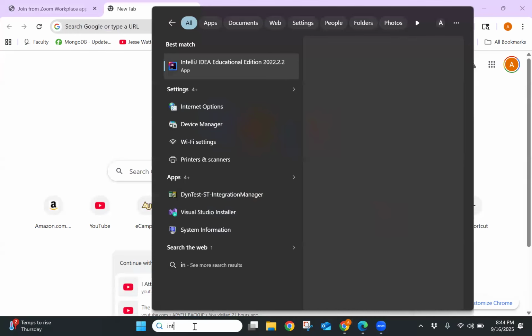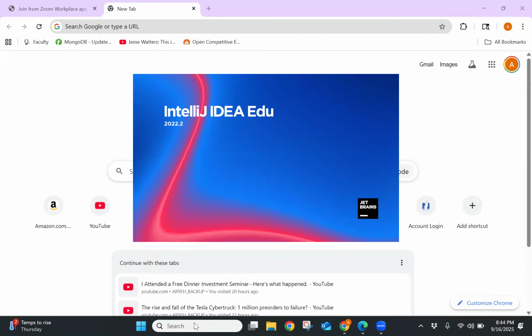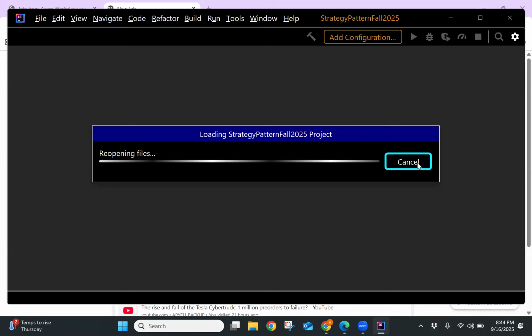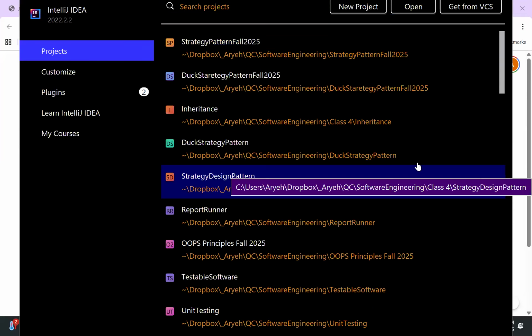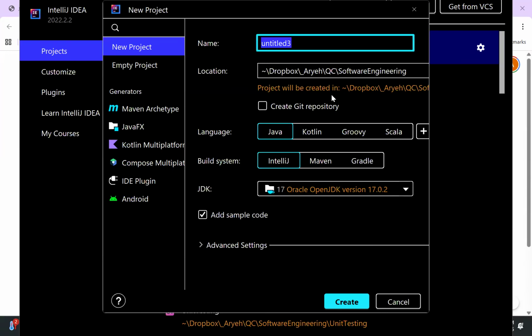So let's see, IntelliJ. Okay, so basically I'm going to create a project, and usually what we do with design patterns is we do it the wrong way, and then we see what's wrong with that, and then we do it the right way. Otherwise you don't really appreciate what's going on. Does that make sense? Because otherwise you don't see what it gives you, like, why am I doing it this way? So let's do the observer pattern, Fall 2025.